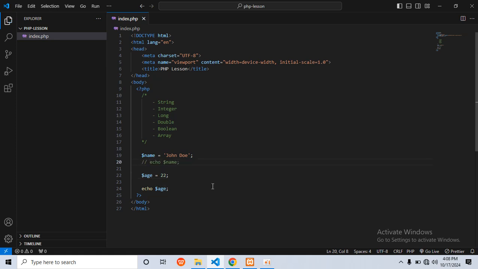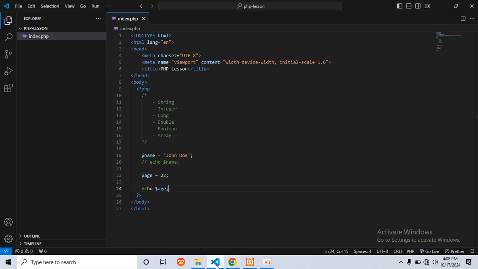When I say echo $age, it's going to show 22 on the screen. Notice that with an integer we do not need to put a quotation mark in between. If I put the quotation mark in between, it will be treated as a string, and it still displays on the screen.